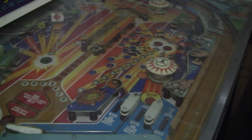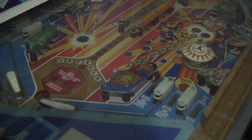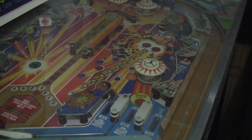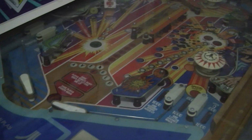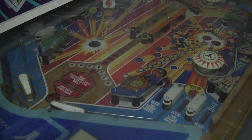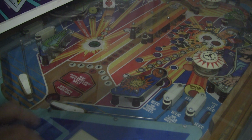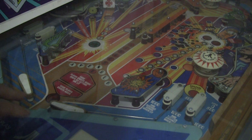It's interesting, and let me tell you a little bit about this game. Atari made pinball machines for just a few years. They were trying to break into the pinball thing, and it just didn't work out. One of the reasons is that some of the engineering of the pinball machines was a little bit off, so the games had a reputation of not being super reliable. That's one of the reasons why you're apt to see these games in surprisingly good condition compared with their contemporaries, like the early solid-state Bally's, which are often beat up because they just got played so much. These games had much lower production.